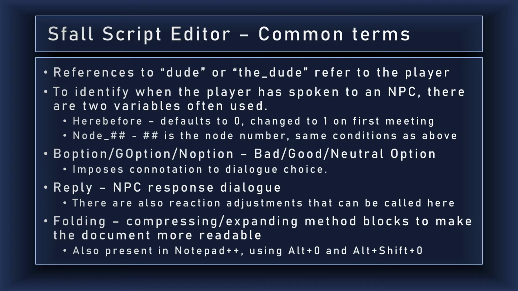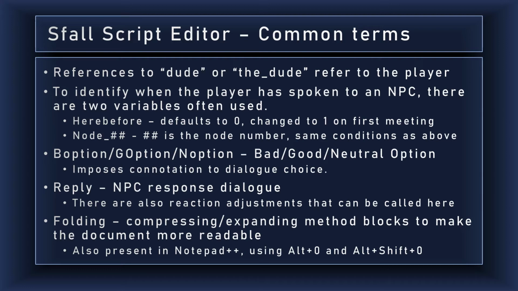Okay. Here before is basically the same thing. It's just going to be more of a global version instead of a node-specific version. So here before affects the character, whether or not you've met a particular character, and then the node is just specifically for a particular node of dialogue.